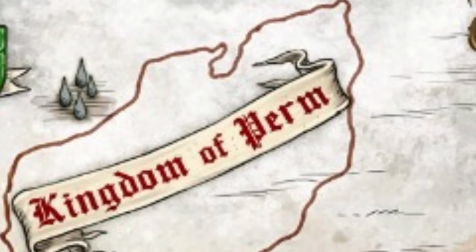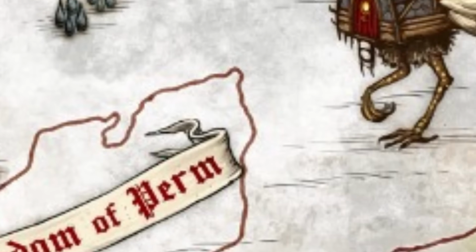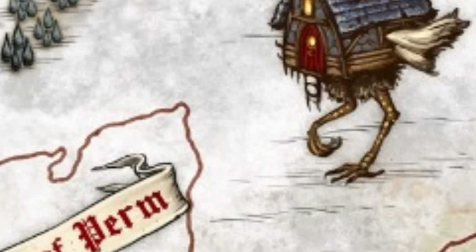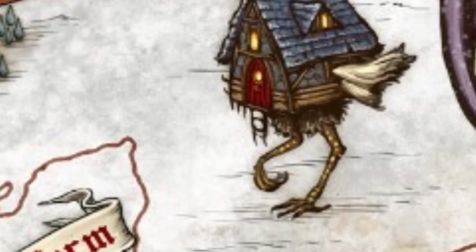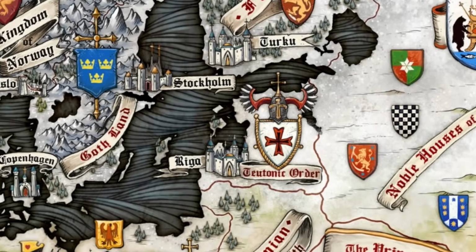Now, beside the Kingdom of Perm is Baba Yaga's house, a fun little Easter egg, and totally there because of Feel No Paint. He definitely put that there. It's all up to him. He made one comment about it one time, they fully listened.